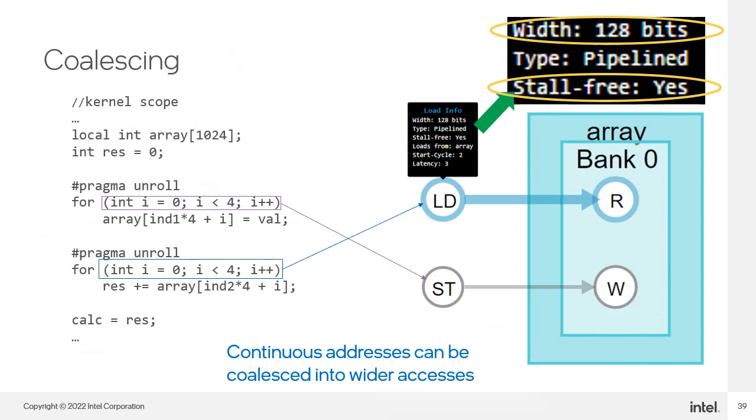Yet another optimization technique is coalescing, which widens the ports. In this example, both loops are fully unrolled. There are 4 store operations happening at one instance of time and 4 load operations happening at one instance of time in the kernel. The compiler can coalesce the integers together, which means making the ports wider. So instead of having 1 integer in width, it becomes 4 in width, such that 4 integers at a time are loaded in one load operation, and 4 integers at a time are stored in one store operation. The compiler will check if the access is contiguous before implementing the coalescing technique.